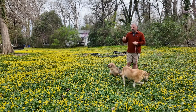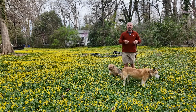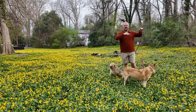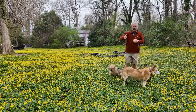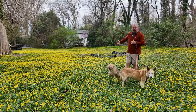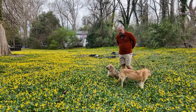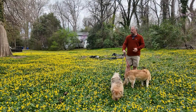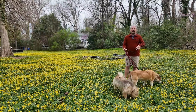But this is a pretty tough weed because a lot of times when we're talking about invasive plants, plants that will seed themselves out into places where they're not naturally from, they don't do this. This actually has the potential to really displace native plants, especially spring ephemerals that would be competing with it right now, Trillium or whatever that would be coming up. But anyway, this is lesser celandine, pilewort, several other names it goes by. But if you see this plant, it needs to go away real quick. Make sure you ID it.